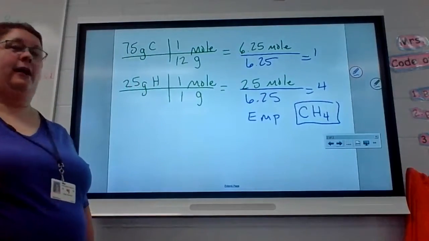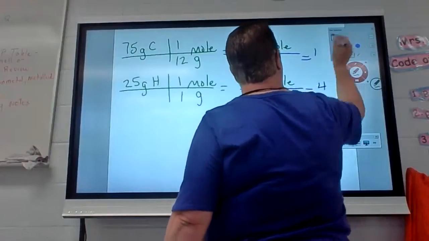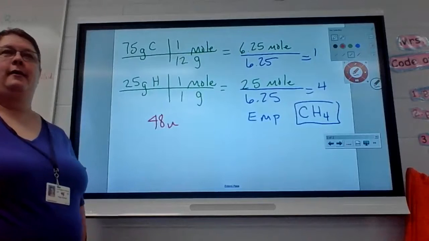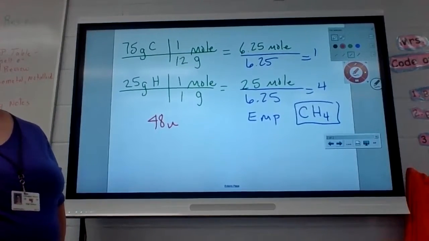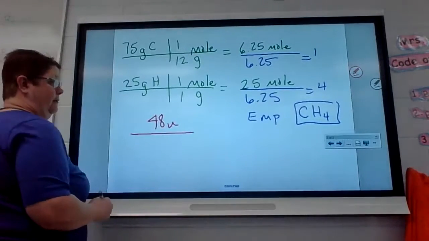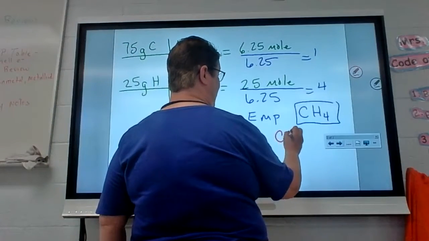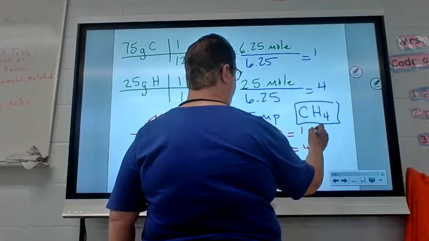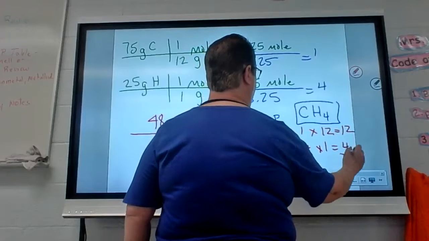Okay? Now, from there, I want the molecular formula. So what are we going to do with the 48 that's in the question and the CH4? Times it by that, right? You've got another step before you times it. You've got to divide. Take the mass of 48 and divide by this mass. So you've got to divide CH4's mass. So 1, 4, 12, 1, you get 4, you get 12 for a total of 16.